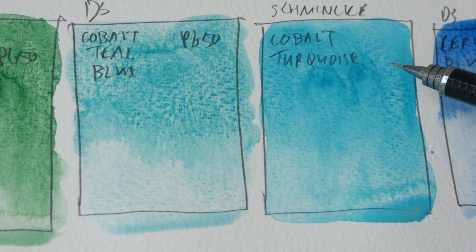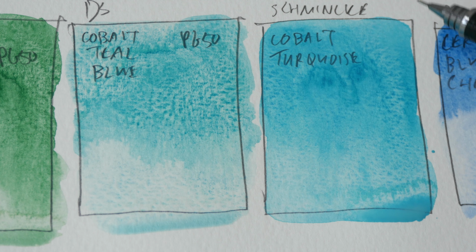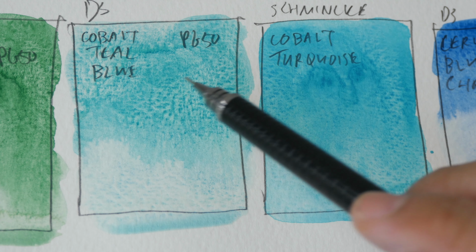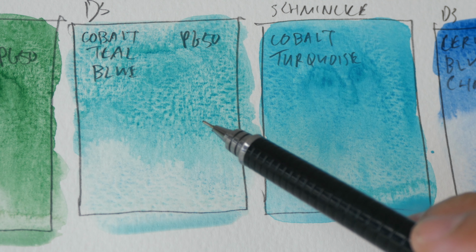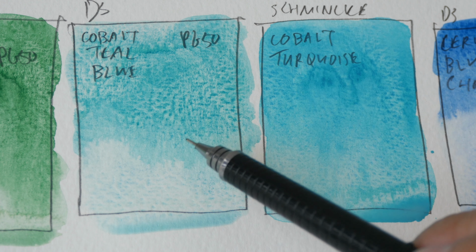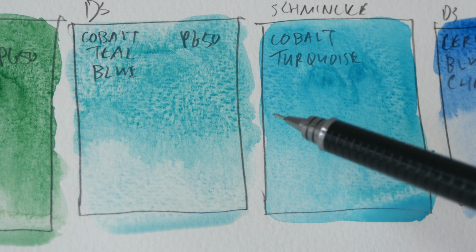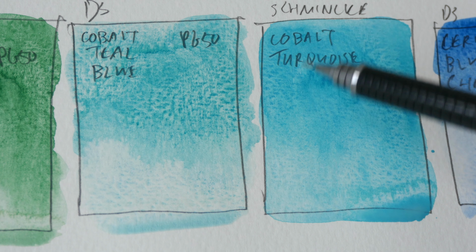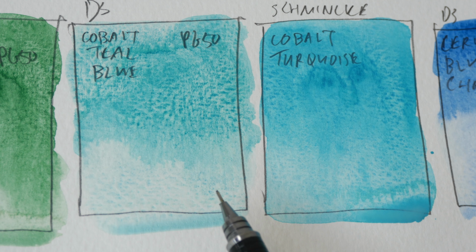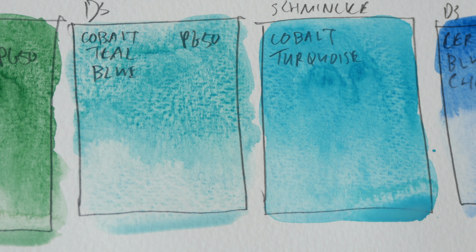Schminke's cobalt turquoise is from series 4, which is the most expensive series from Schminke. So if you are looking for this cobalt color, maybe you can consider Daniel Smith's version, which is series 2 out of 5 series. So this is way more affordable compared to this. But these two colors, they do have a slight difference. I would say it's a bit more blue here. Between these two, because of the significant price difference, I would probably go with the more affordable version, Daniel Smith's version.